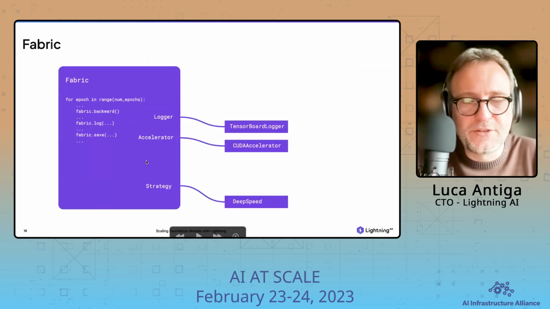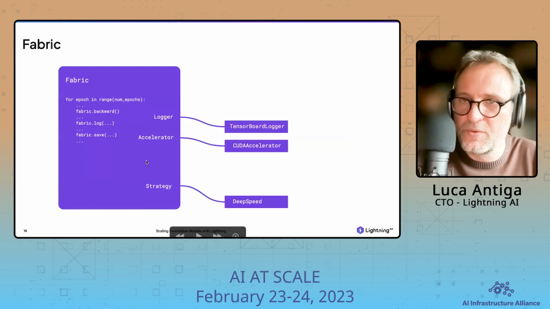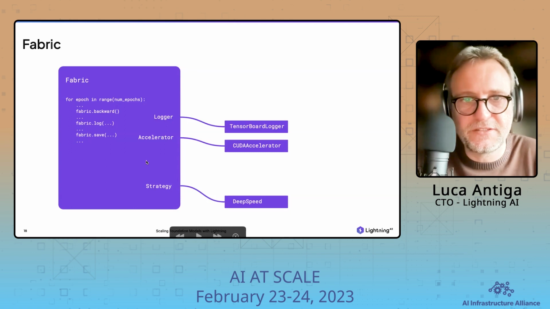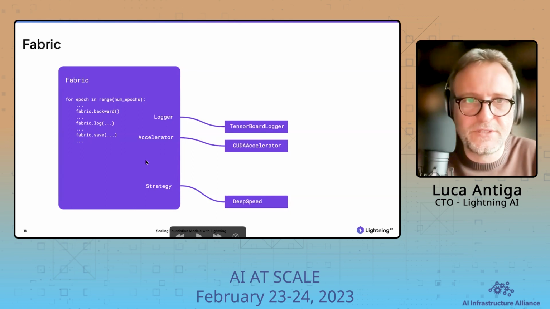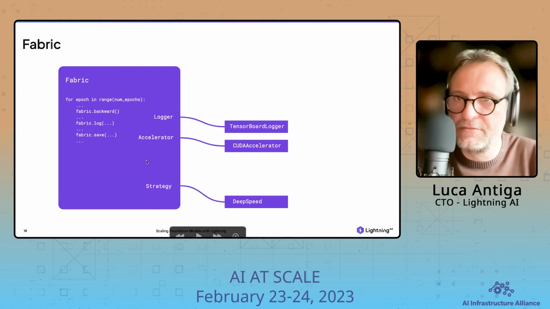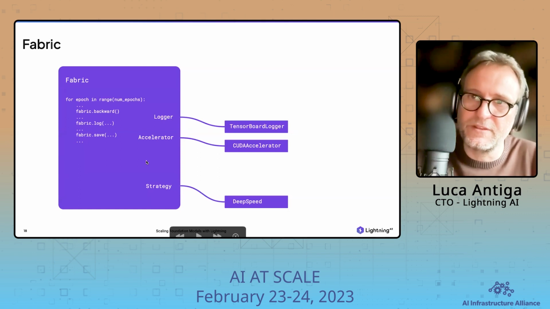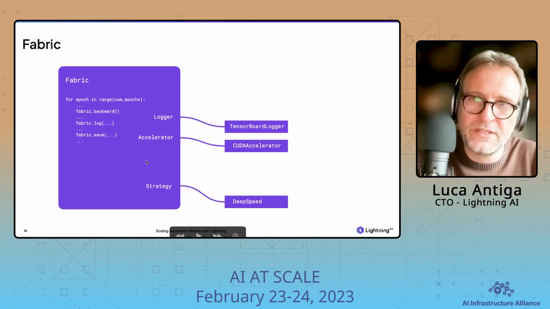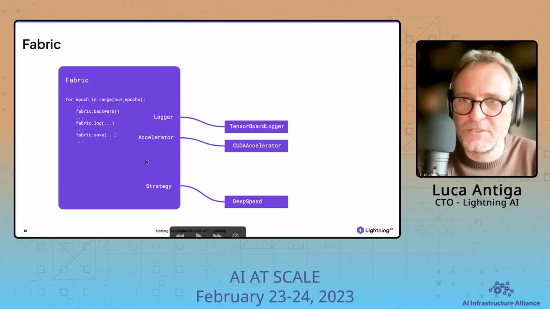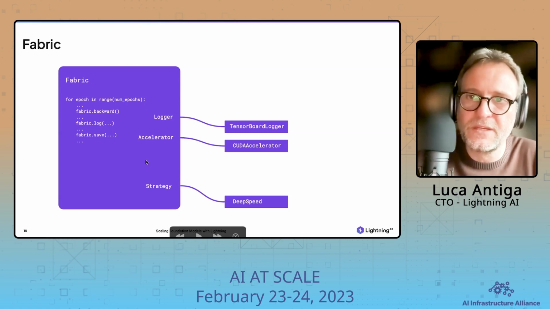And this is conceptually, if we remember what we saw for PyTorch Lightning before for the trainer, this is what conceptually Fabric looks like. You have your own training loop. You can call a few methods, and the API is very small. Fabric will handle your backward, will handle your logs, and will handle your checkpointing. Of course, these are opt-in. You can also not use this. But if you use them, then you gain some superpower and some boilerplate will go away.